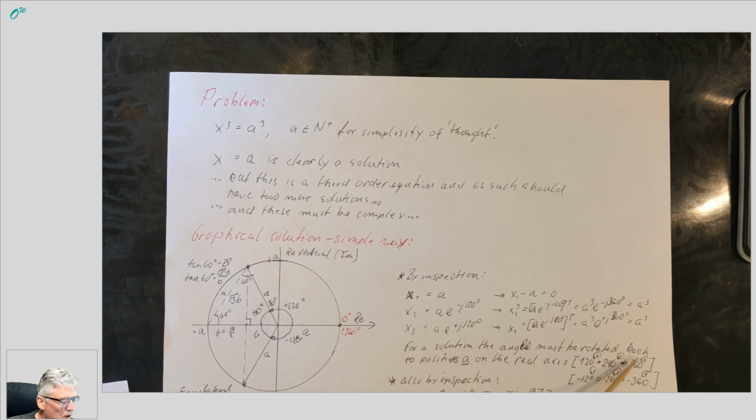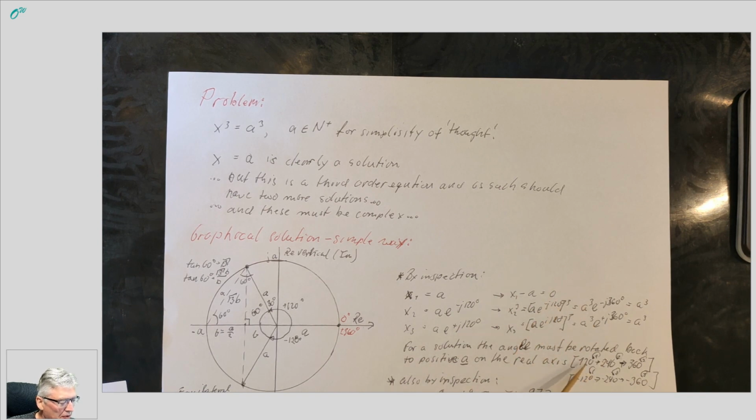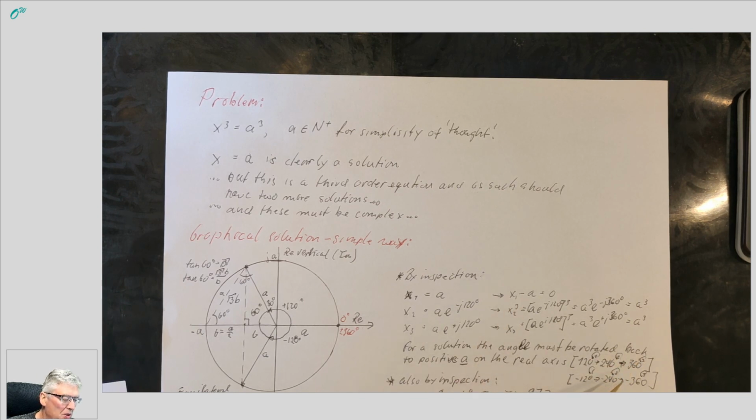And the rotation, this is the e here, it's just a pure complex number. Multiplying it by itself is just rotating it, and multiplying three times is rotating three times. So 120 for the first rotation, 240 for the second, and 360 for the other one. And then we have minus 120, minus 240, and minus 360.